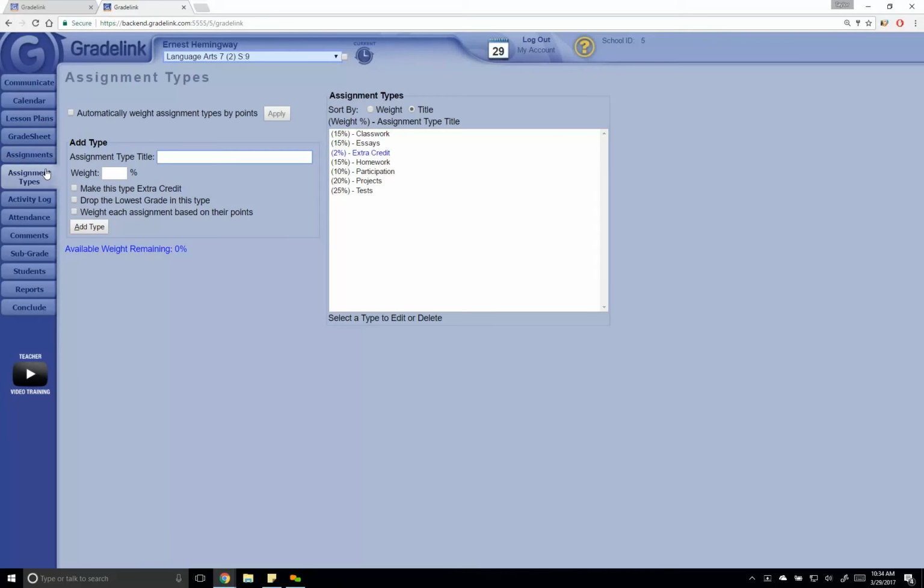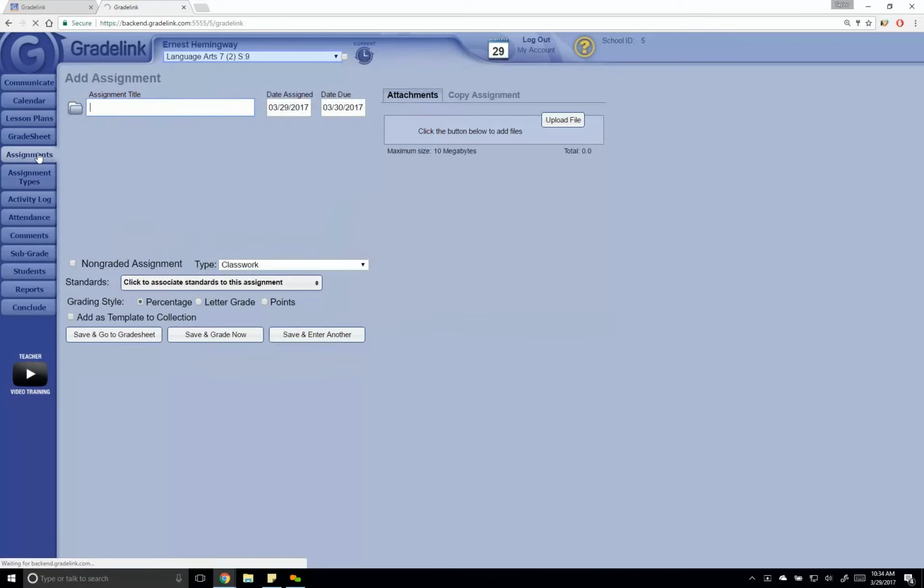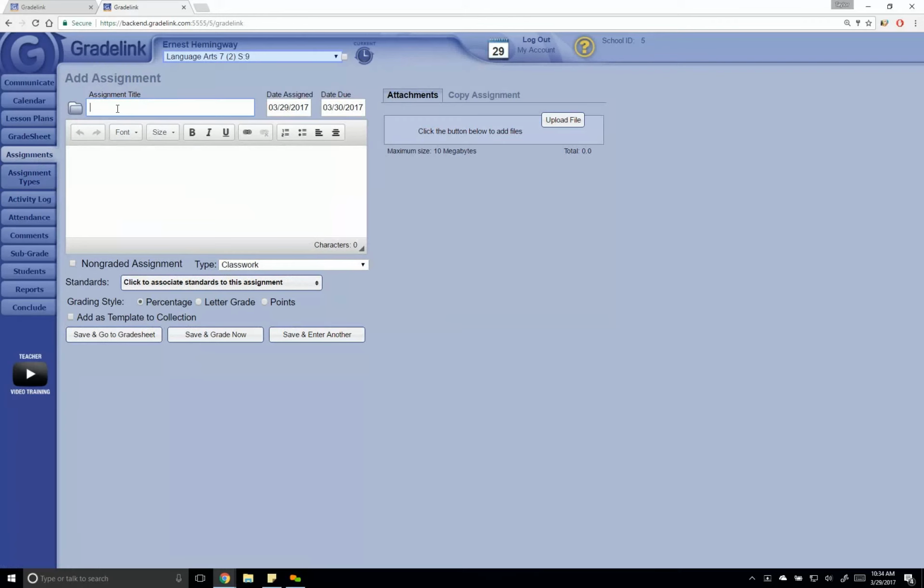Now, once these assignment types are made, they can start working on their assignments. So let's go through it together, and I'll show you how I would make a normal assignment. I'm going to make an assignment called, let's say, essay on, what sort of essay should it be on? I don't know. We'll just say A Farewell to Arms. That's a book he wrote. We can put in any description as well if we'd like to. So maybe you can just say, see attached prompt.